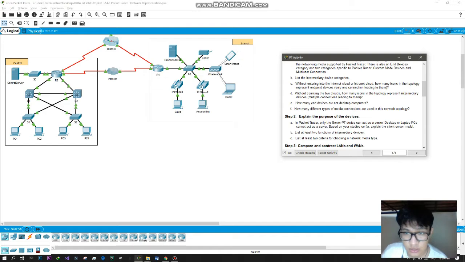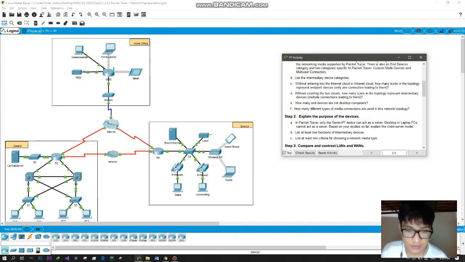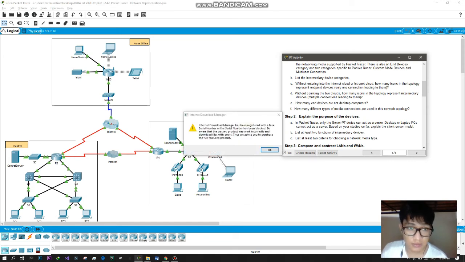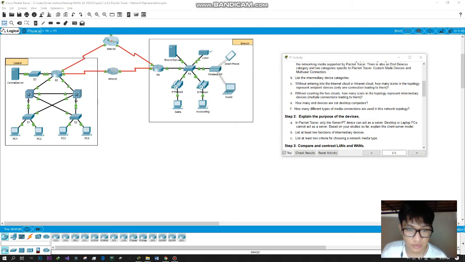Letter C. Without counting the internet cloud, the topology represents endpoint devices with only one connection leading to them. So the end devices here are this inkjet, home desktop, home laptop, tablet. There are 4 here in the home office.